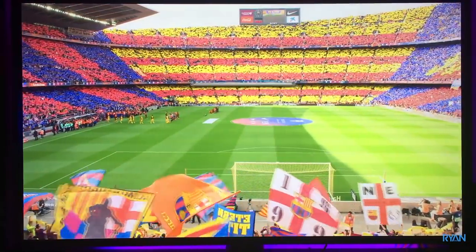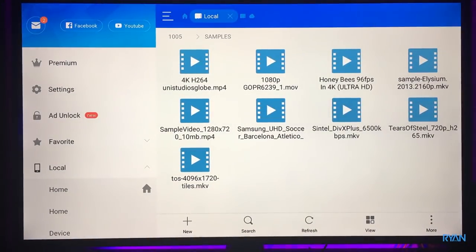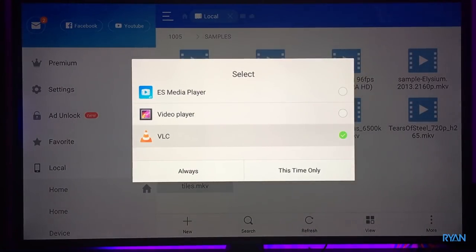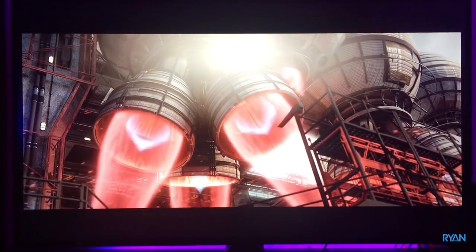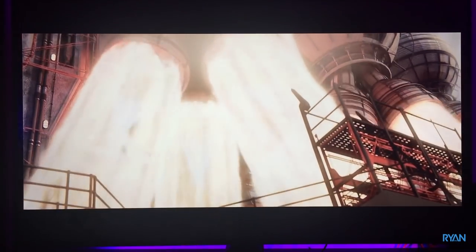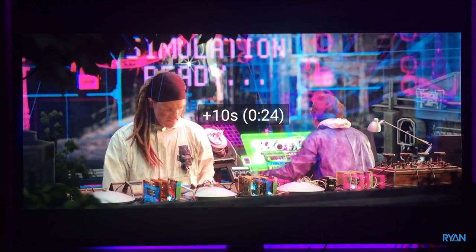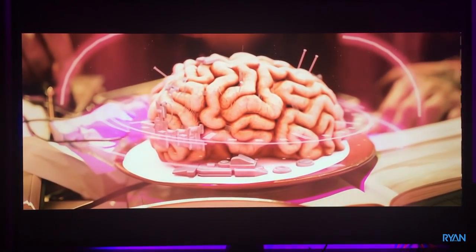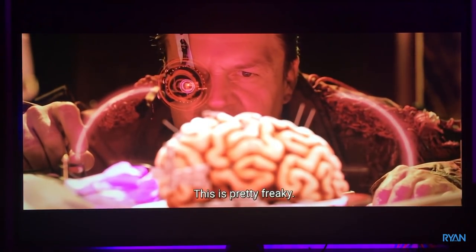Probably just the limitation of the Google Play Store, but people say that you can sideload apps. Let's try another one. Now an MKV file, 4K as well, of course. And please guys, remember this box supports Dolby Digital Plus and DTS multi-channel HD audio encoding. Let's have a look at this file. Let me know what you think in the comments. Let me push this forward a bit. Yeah, no problems whatsoever.